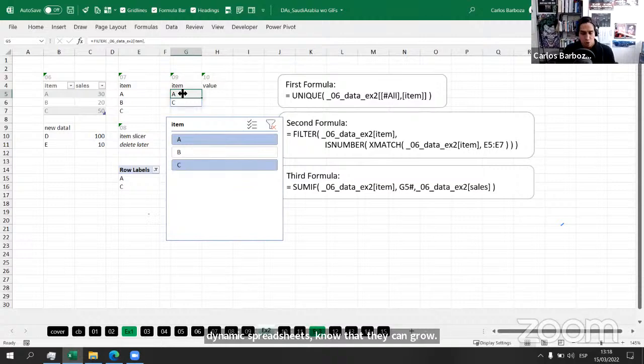And if they grow, in a way that you don't have to retouch them too much. You want them to grow according to the data. It was a nice philosophy about dynamic spreadsheet development. Wow.